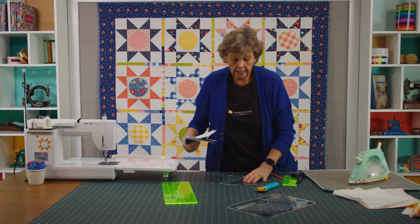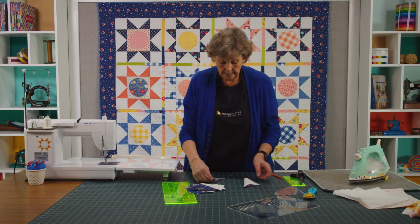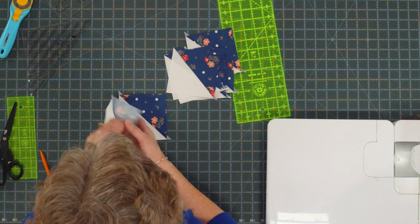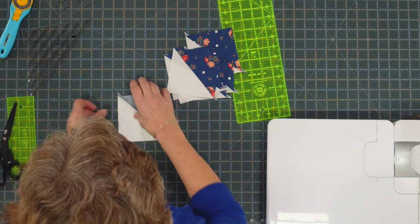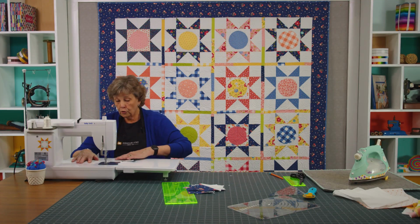Then to make our star legs, what we're going to do is we're going to sew all of these together with the whites coming together in the middle. So they're going to go together like this, and we're going to sew 4 pairs of these. So I'm just going to lay these right on top of each other and sew on the white side 4 sets.